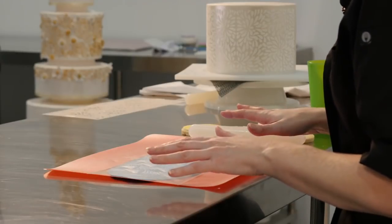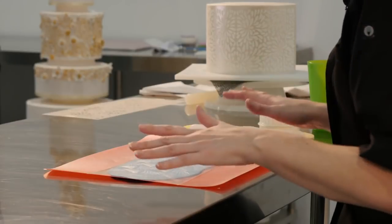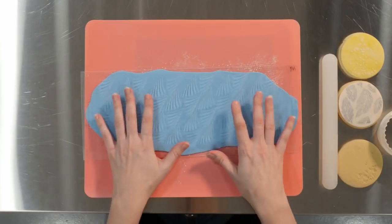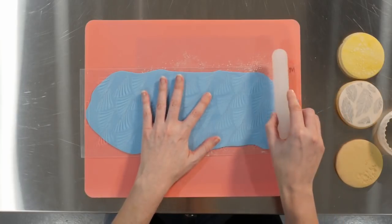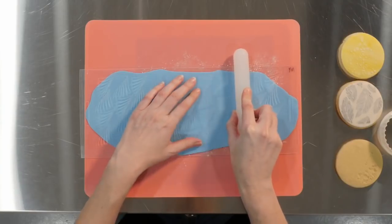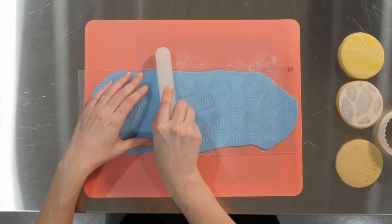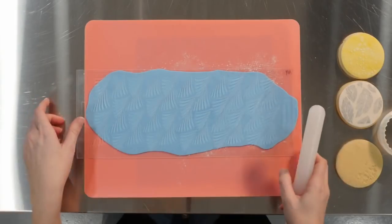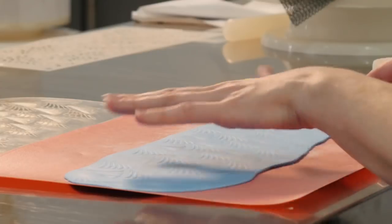The next technique I'd like to show you is not actually using royal icing on your stencils. Stencils have a few other uses, and one of them I like to do is actually imprinting into the fondant. So I've just rolled out some fondant and I'm going to show you how I do that. With a small rolling pin, I'm going to roll along the top of it and I'm going to create that imprint of the stencil. Okay, so when I take that off, you can see that the pattern is in the fondant.